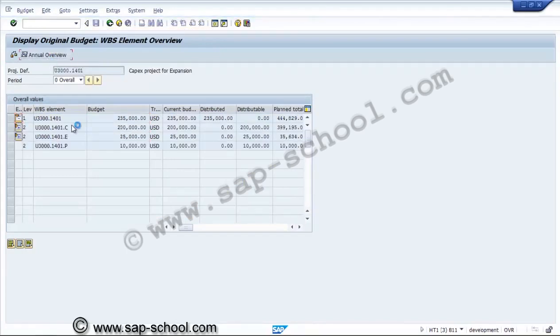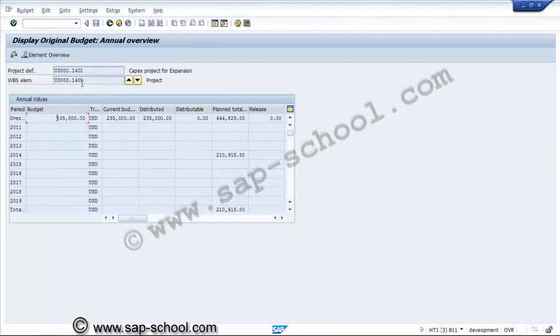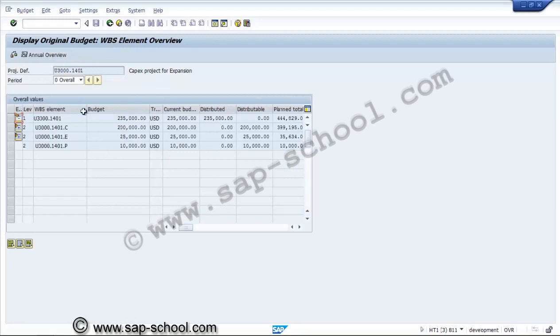We have done the overall budget here, and you can see over here, this is the plan for 2014. So we have given the overall budget only for this project. This is the elementary overview. So against each and every WBS element at the second level we have assigned the budget.